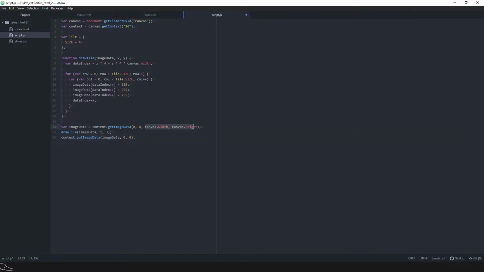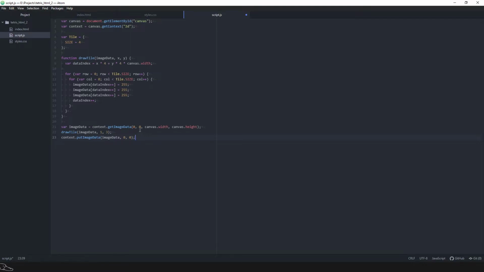I think we have to give it its width and height when we get the image data, but putting it back in, we only have to put in the x and y position. Because this is a way to grab part of a canvas, mess around with just that part that you grabbed, and then put in a new part anywhere you want. You could superimpose stuff.